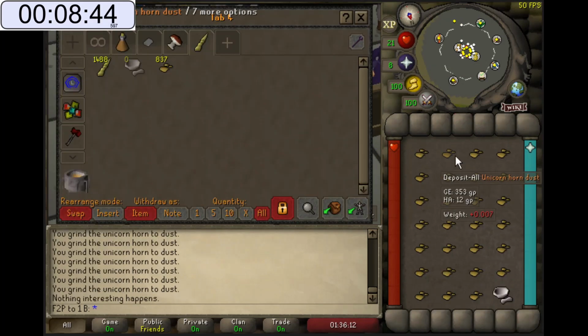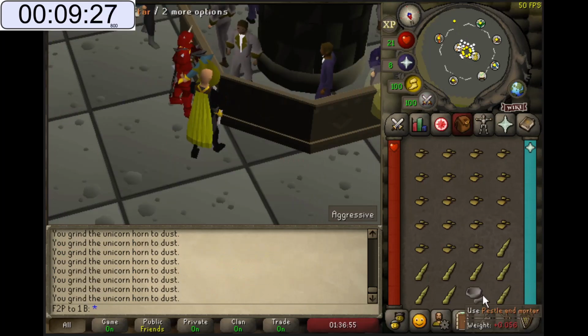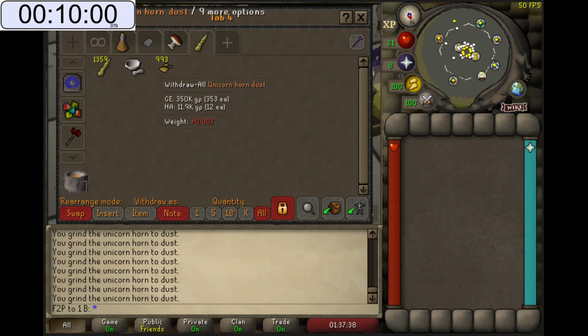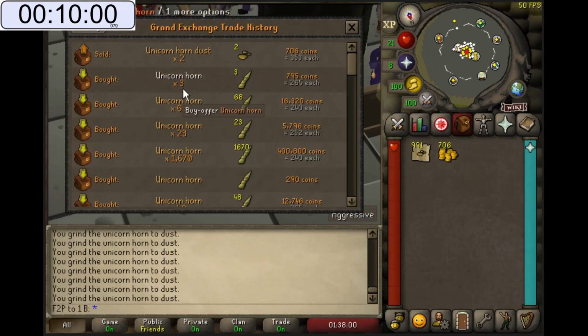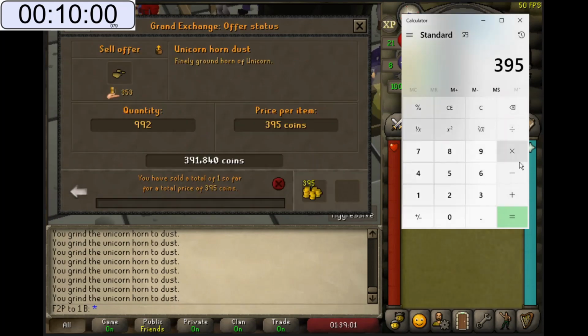During this 10-minute session we crushed 992 horns, meaning that you can crush nearly 6,000 horns per hour. We bought our horns for about 250 GP each and put the horn dust for sale at 395 GP.